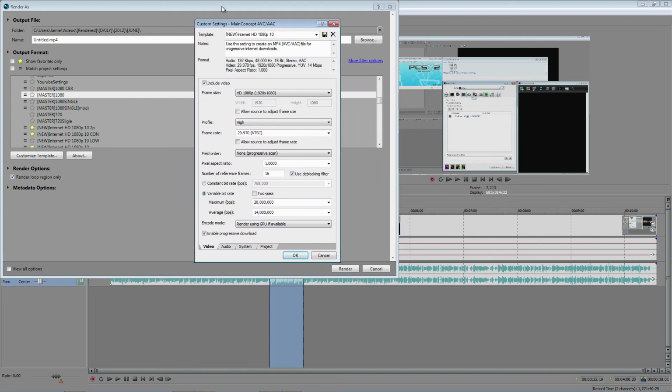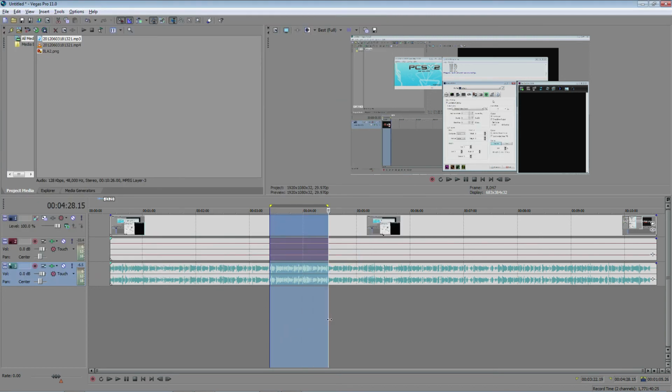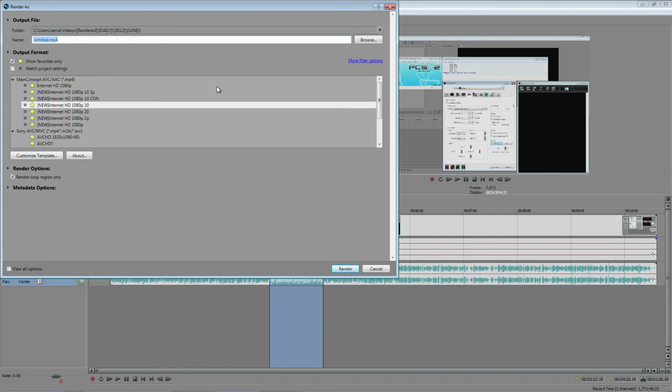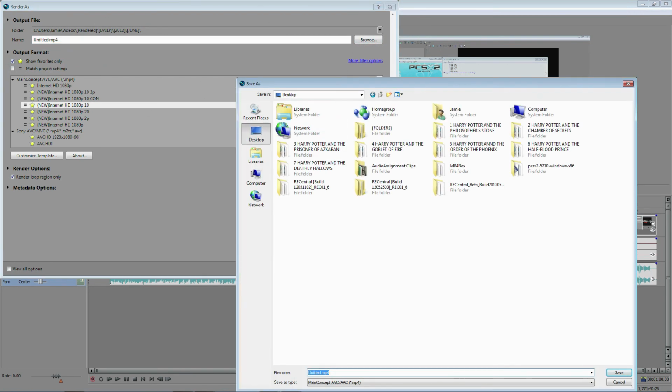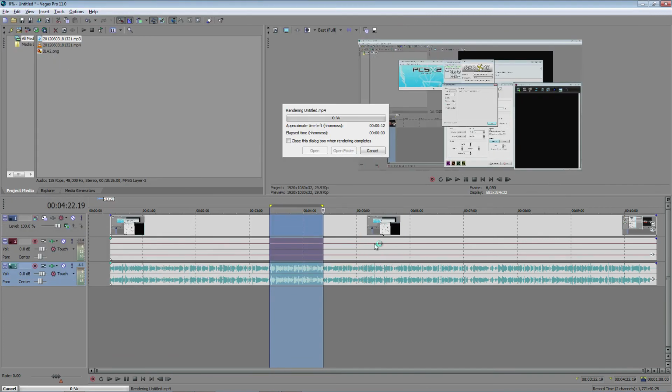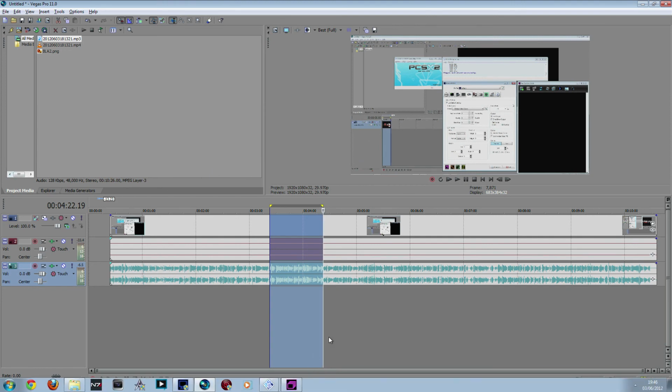I have no need to actually render a video. Actually, I'll just show you. I don't actually have to finish it. As you can see, I'm down the bottom right corner. I'm selecting exactly 1 minute of footage. There we go, as you can see down here. And if I go File, Render As, using these settings, I'll just whack it on the desktop, not fussed where. Render. And yeah, this is 1 minute's worth of footage. As you can see, it's going to take no more than 30 seconds to finish that, not even 40 seconds. So yeah, those settings render you quite fast and you get very good quality.